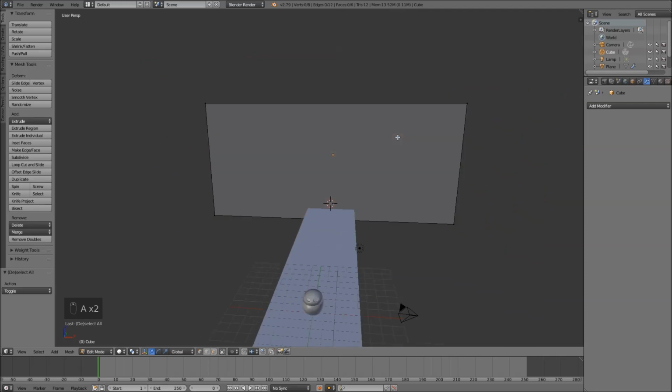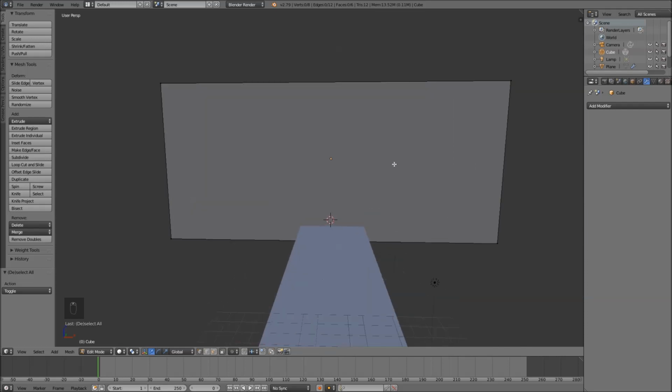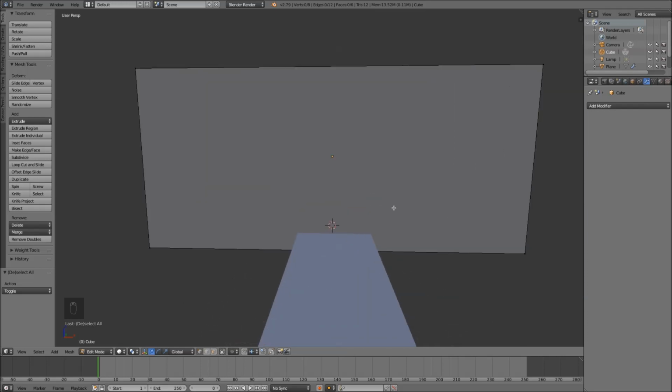And once again, I know when I first started, I watched tutorials and then I'd think, how did he do that? How did he extrude it? How did he subdivide? I don't remember, and I'd have to go back and look at it again like 100 times until I finally got how to do that one simple thing. But trust me, just keep along, and within a couple tutorials, probably by the end of the series, you're going to be good. So just keep it up. You're doing awesome, especially if you're this far.